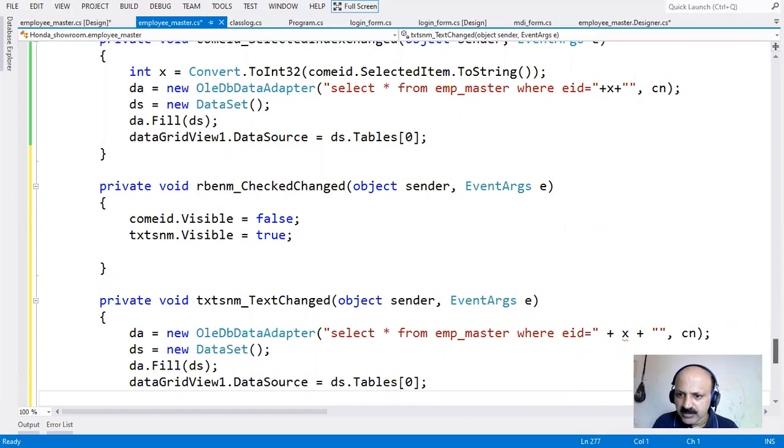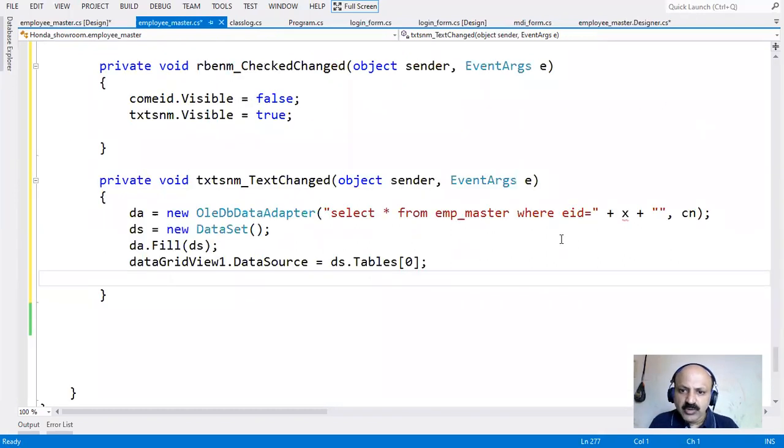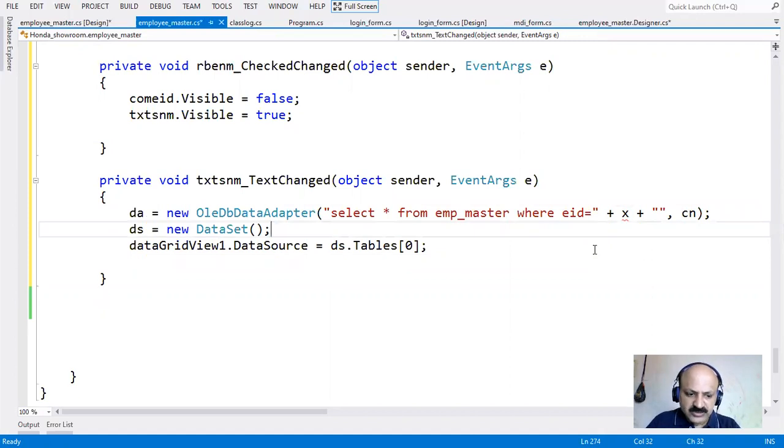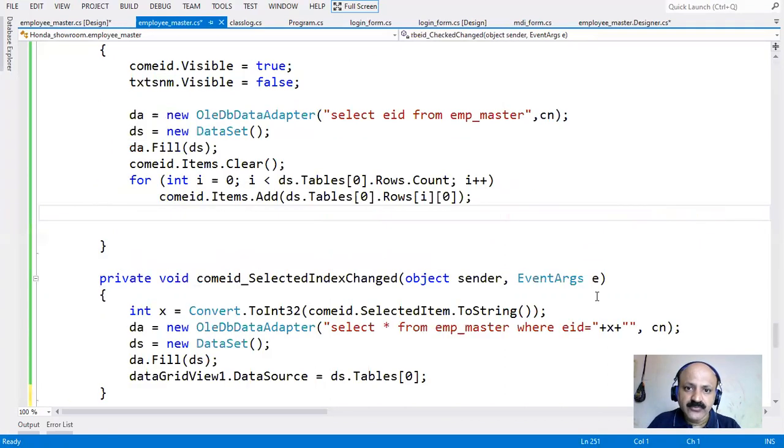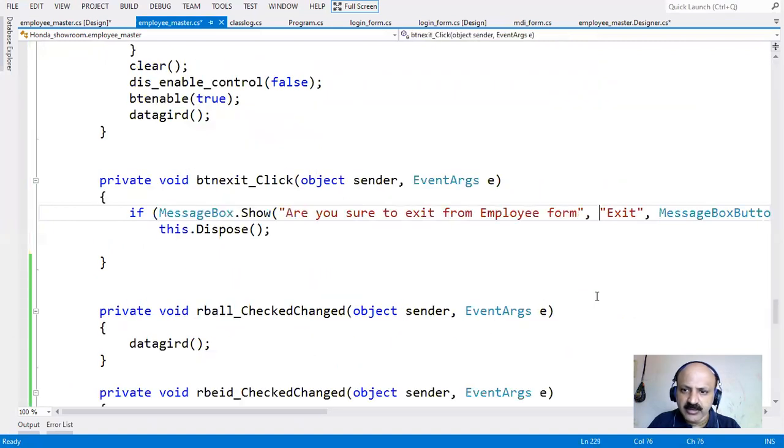And here, I just go above, and here we do not pass to X. So what to do? Yes, F1. Same coding: select star from, where here we pass the second field, I think E name, employee name. First we check our field name, because if it is not proper, we get the error.